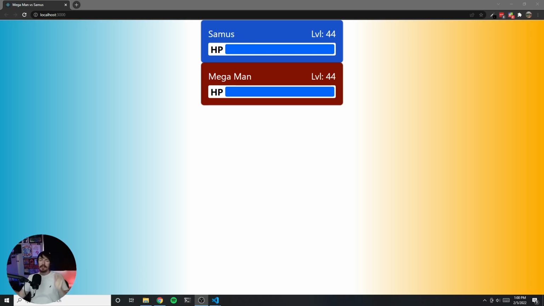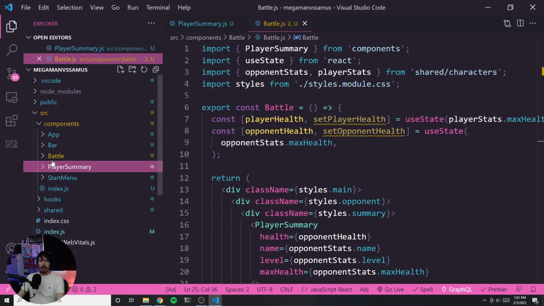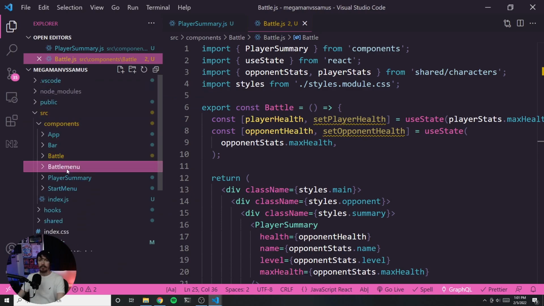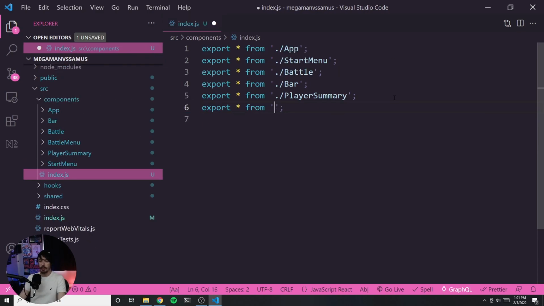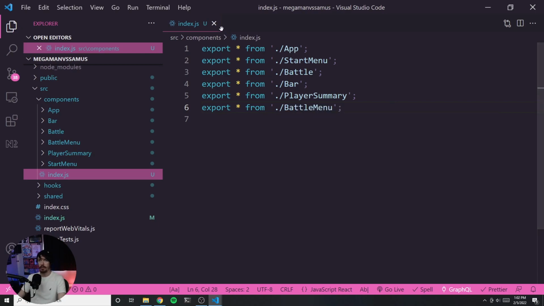So personally, when I look at this, I think the next thing I want to work on is probably the battle menu. So just the little selector that allows you to choose attack, magic, or heal. So I think I'm going to work on that. So originally, why I called the battle component the battle menu component. Now we're going to actually go in and create the real battle menu component. So you know what to do. Just create a new folder called battle menu and add in all of the boilerplate code. I'm going to make sure that I put a capital M there. So I am just doing my final export here at the components level index file and good to go.